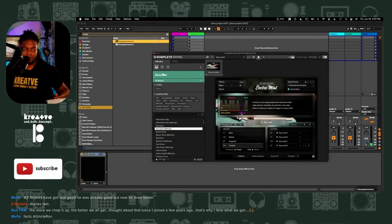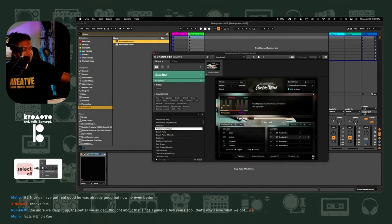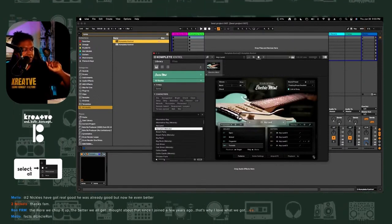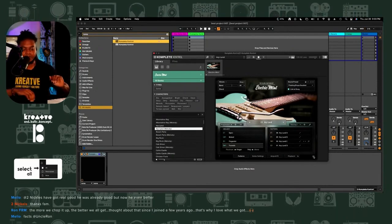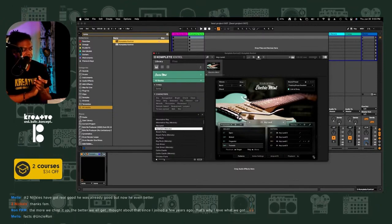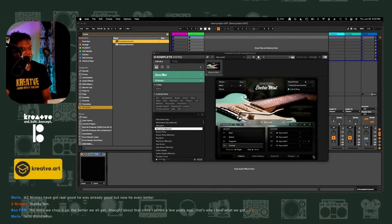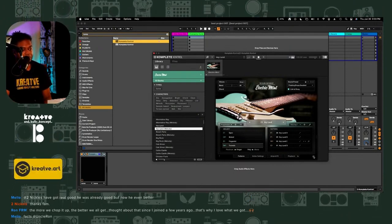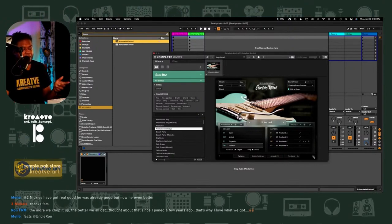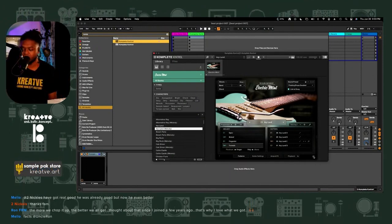So yeah, cool stuff here. I want to say that if you have a Complete Control keyboard, the colors are represented on this thing, so it helps you see where things are. And it's very helpful. This is one of the reasons why I love this keyboard so much, because you can also go in this keyboard and set the colors like you want to. You can customize it for other plugins that you use. They may have something else going on, so to help you remember where everything is, bam, you can do that there as well.